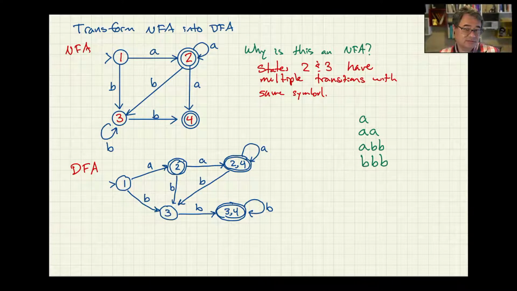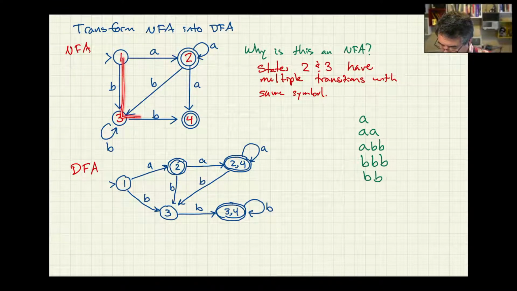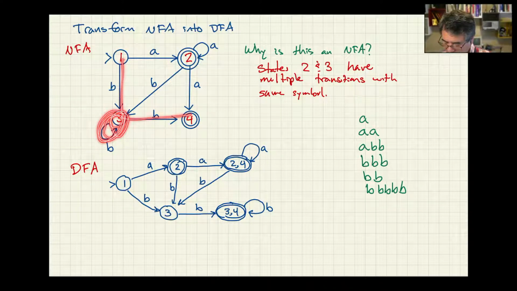So that one works. So does just 2 B's, as well as 4 B's, or even 6 B's, or 7 B's. You just got to do the correct number of loops over here before you take one final leap over to number 4.